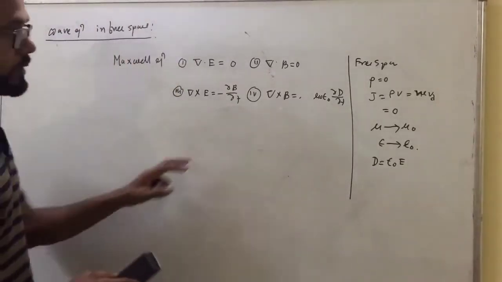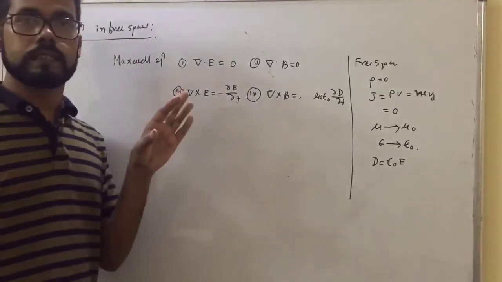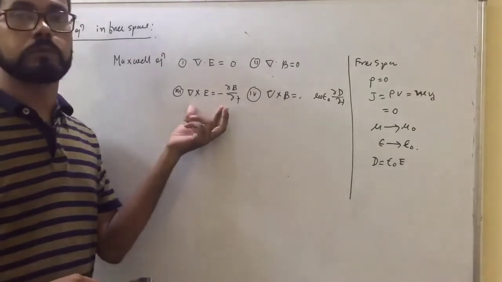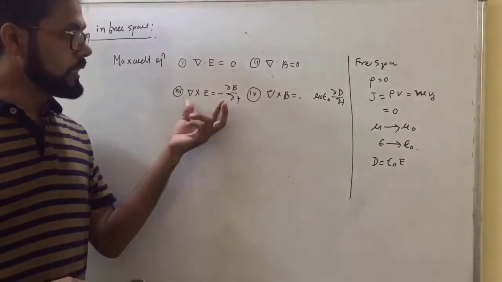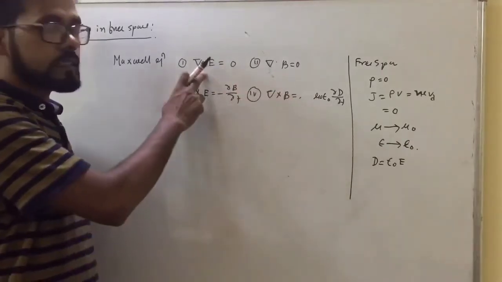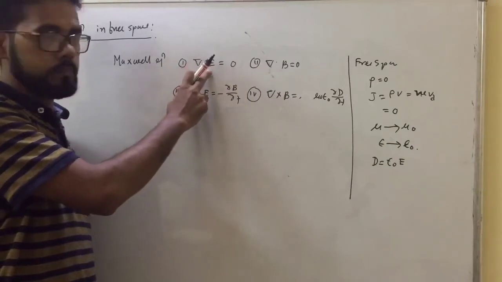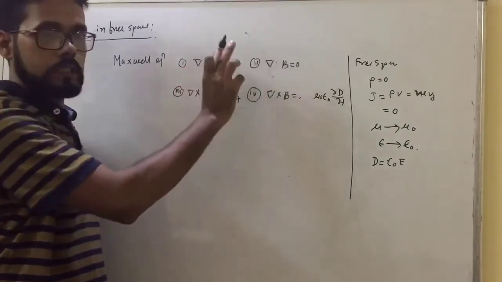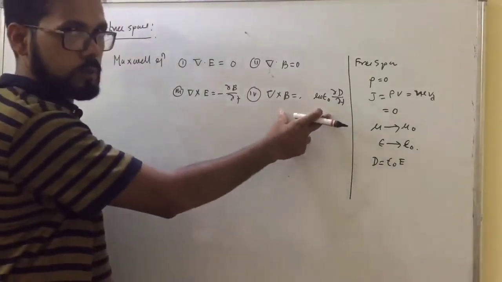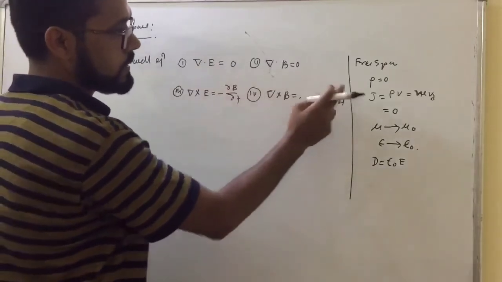Now, in order to derive the wave equation in terms of electric field and in terms of magnetic field, you can take any one of these four equations. But here there is an electric field but no magnetic field term, and here is a magnetic field but no electric field term. This equation and this equation are more suitable to derive the wave equation, because the electric field is there and the magnetic field is there, the magnetic field is here and the electric field is there.